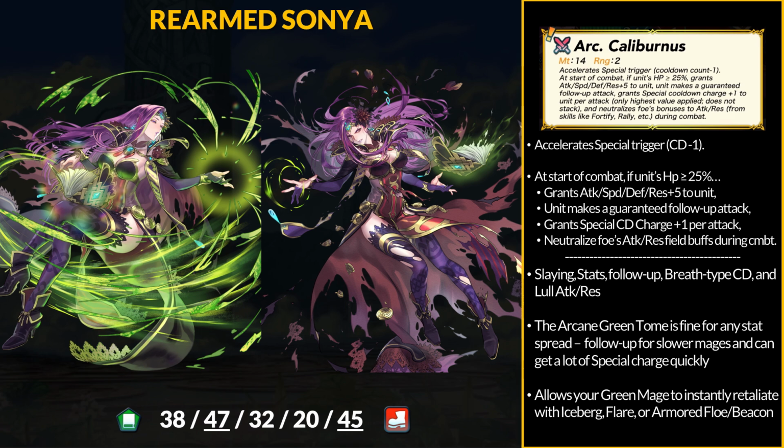At start of combat, if the unit has more than 25% health, grant +5 total stats, grant a free follow-up attack, grant breath type cooldown reduction, and neutralize the foe's attack and res field buffs, aka low attack and res. Pretty straightforward arcane weapon. The free follow-up means it will work for any stat spread. Slower units get a follow-up potentially. Faster mages can use the follow-up to cancel out follow-up denial.